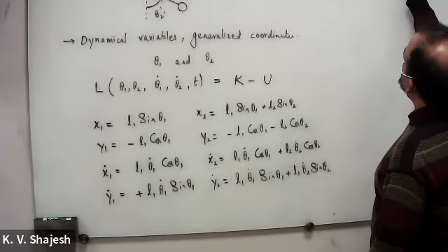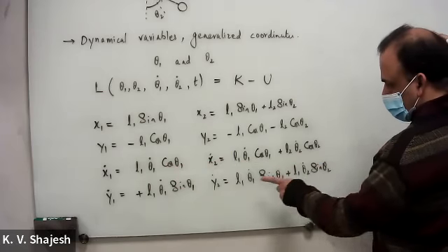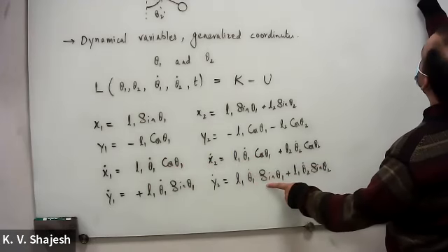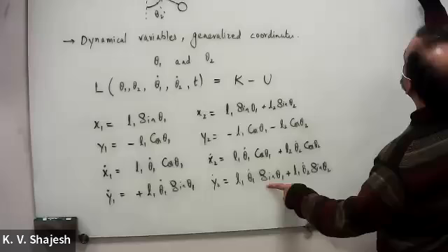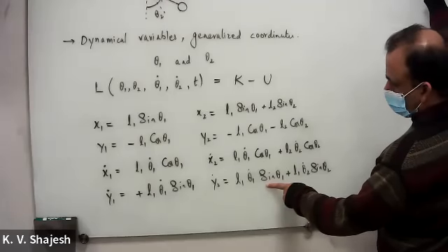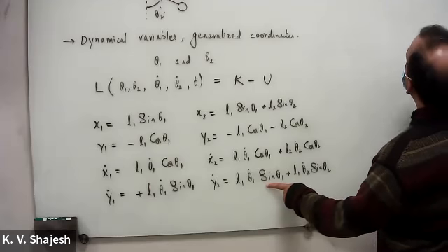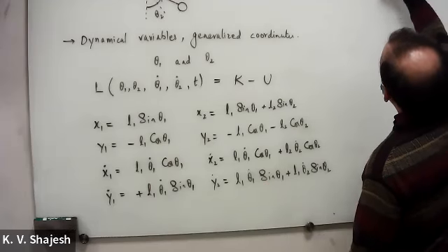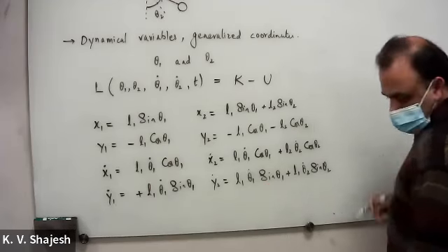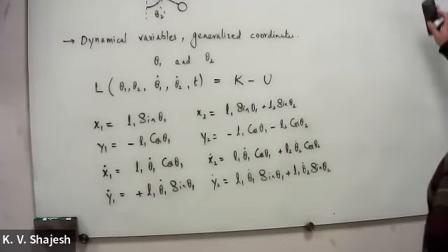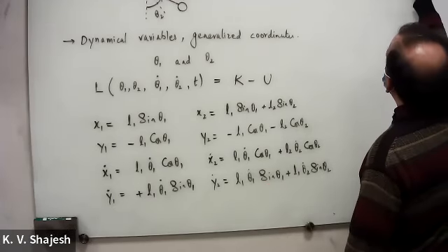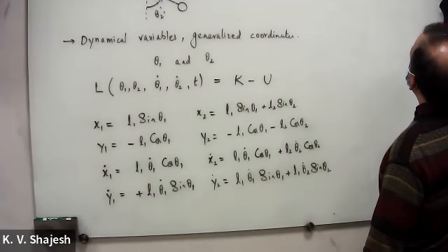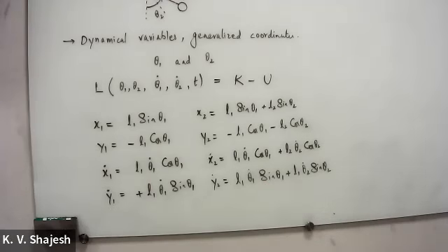x2 dot square plus y2 dot square. I have to square this and square this. So there is clearly square of this plus square of this. So that's L1 square theta 1 dot square. Oh, what am I doing wrong? The mistake is that the masses are different. So this is plus half m2, this is L1 square theta 1 dot square. That's here.